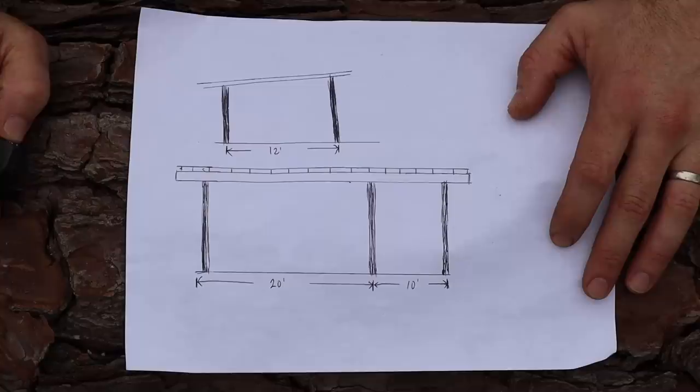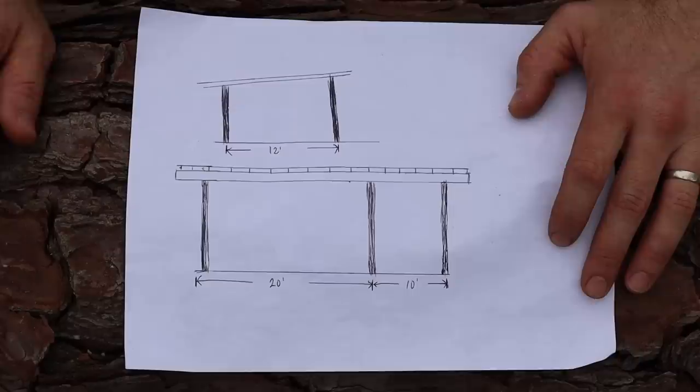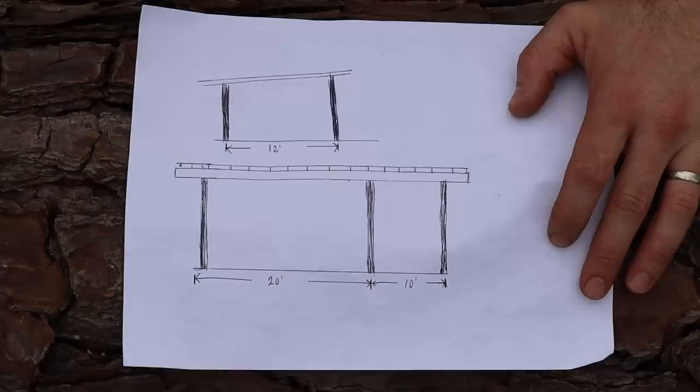Now, my sawmill, of course, that's a fairly large investment, and it's been sitting out in the weather for a long time. And I'm really tired of seeing it sitting out in the rain. And as we know, sheds are pretty inexpensive structures, and they're easy to build. So that's what we're going to do. As of the taping of this video, I've actually already started on the shed. I've got the four corner posts placed.